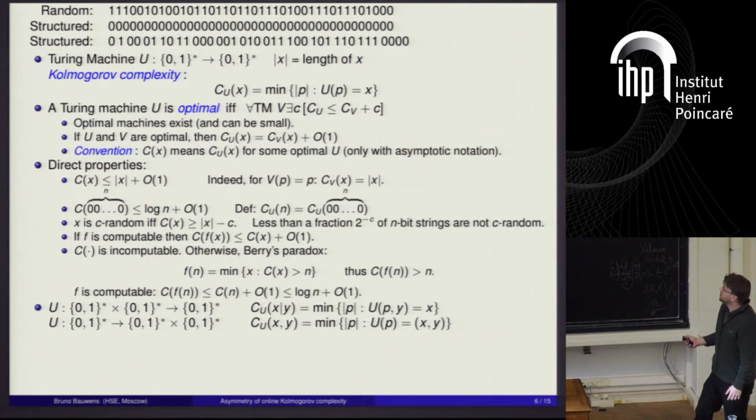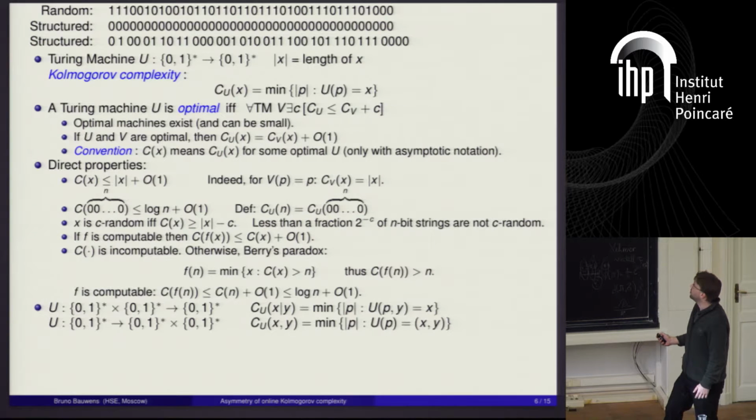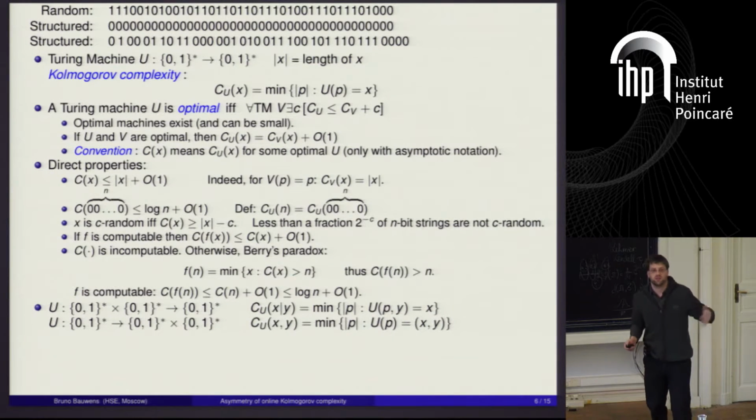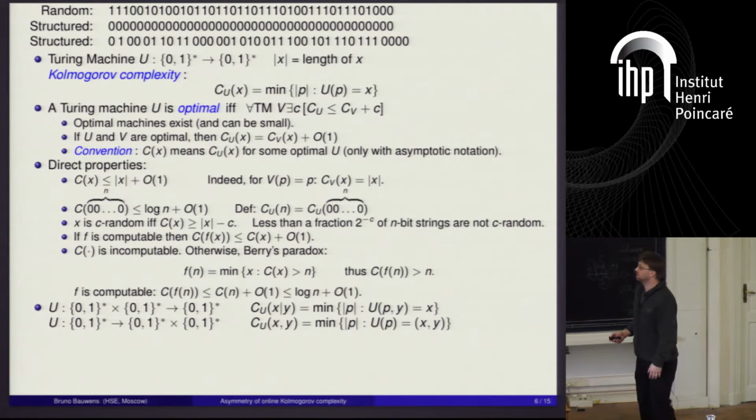So there is the notion of conditional complexity, which is related to conditional Shannon entropy. That means if you already know y, then it might be possible to give a short program for x. So this is the idea of conditional complexity. Now our decompressor has two arguments, a program and some data, right? Similarly, we can have compressors that output two strings, a pair of strings. So this is basically the same definition as here. And again, we can have universal optimal machines and so on. So this is the small tutorial.